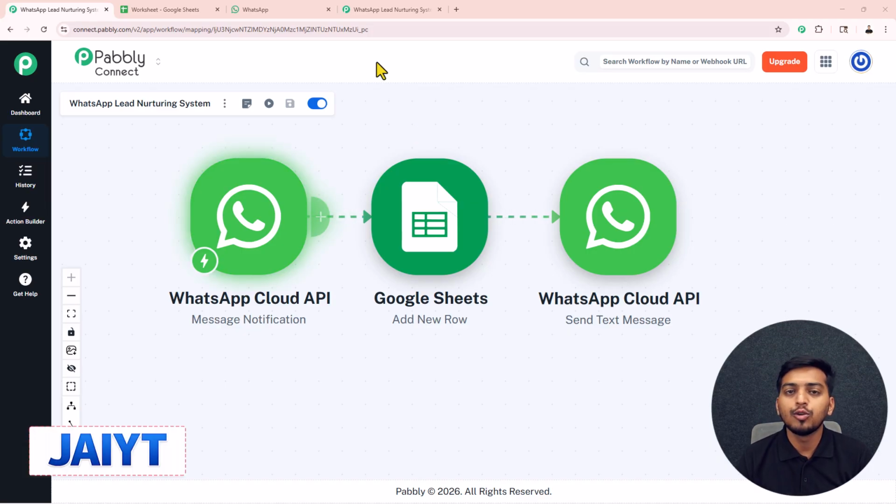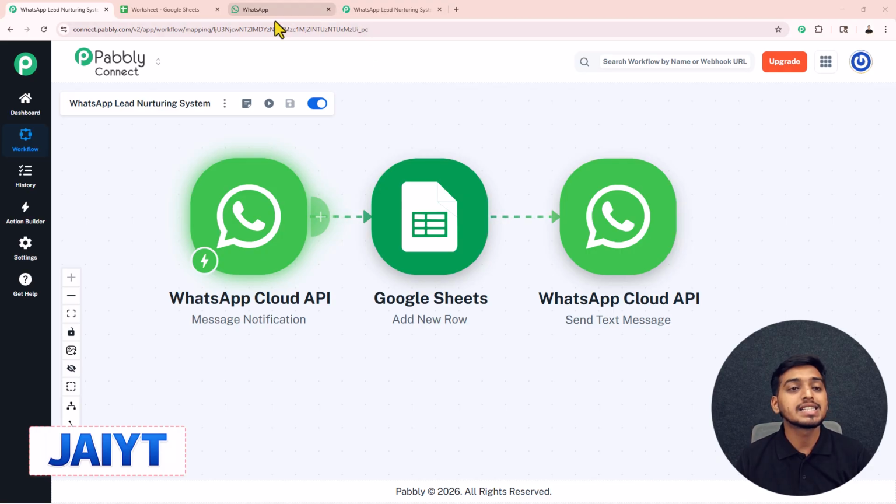Right now, the workflow that you are looking at on my screen is the workflow that I've created inside my own Pabbly Connect account. And this is the exact same workflow with the help of which at first we will store the details of our lead that we will capture from our WhatsApp account, and after that we will also send a message right at the same time. Now, first of all, before showing you how to create this automation, let us see this workflow in real time.